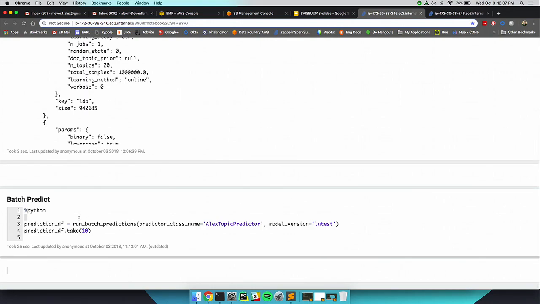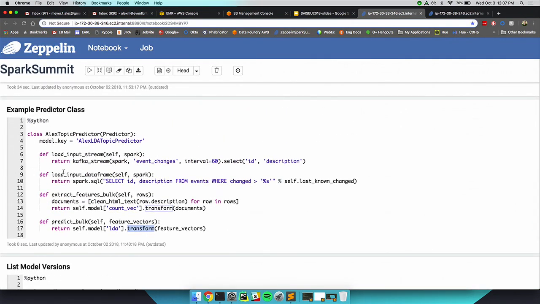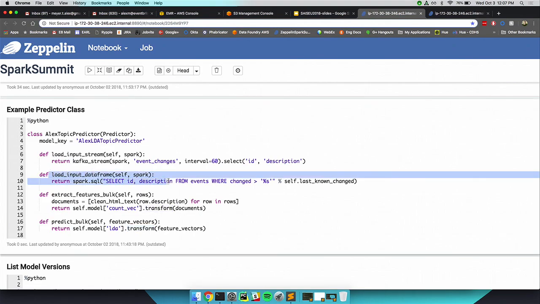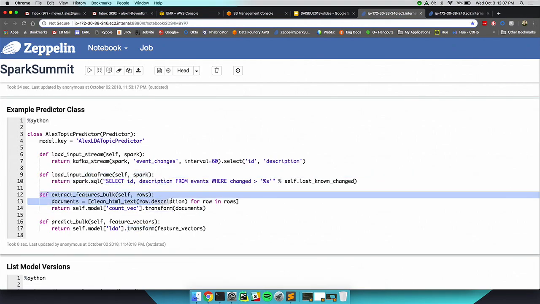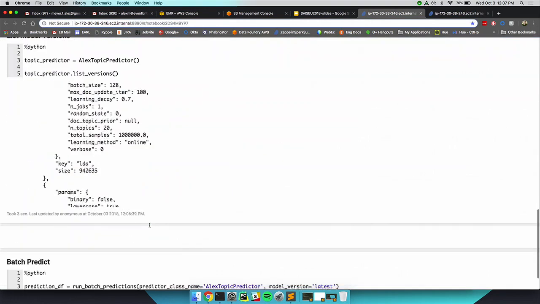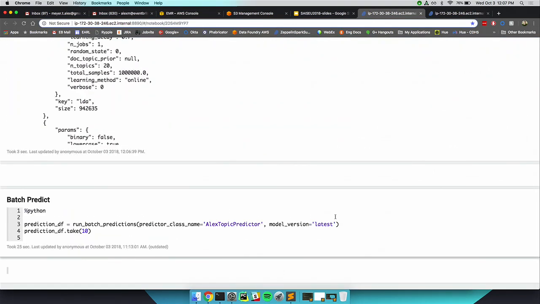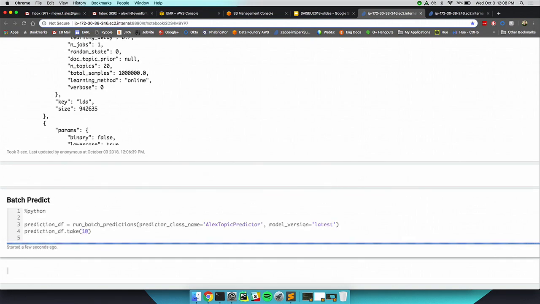Yeah, so now that I've done those 4 things and I've looked at my versions, I can just run a batch prediction. So using some source data that I told this class up here, hey, I want to load this data for my predictions, and then I want to do this extract features on it and this predict. I go and run this one function that says, hey, go get my latest version for this class, run it. That's all I have to do. It's pretty straightforward. And also, like Brandon was saying, it enables automation. So the data scientist can take a step back and not really have to worry about, okay, how do I actually make this run distributed against Spark, and that sort of thing.